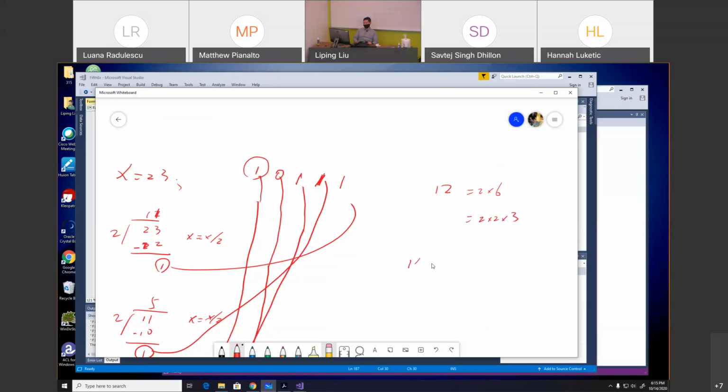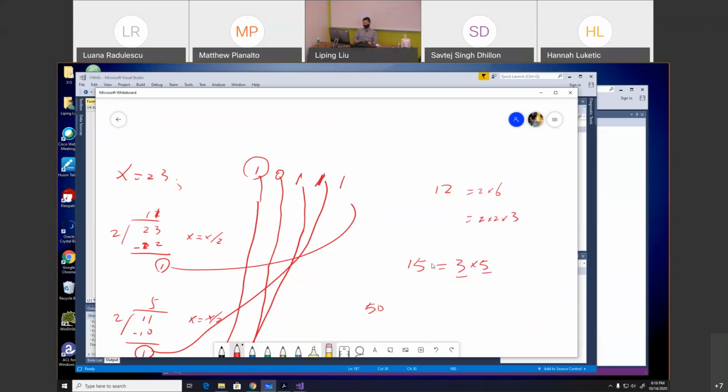So let's do it again. Suppose you have a number like 15. You're going to divide by 2, there's nothing that can be divided. So you're going to divide by 3 next, right? So you're going to say 3. And after you divide by 3, the remaining is 5, okay? Then you divide by 3 again, cannot be divided, and then you divide by 5. So basically, these are the two prime factors. Make sense?